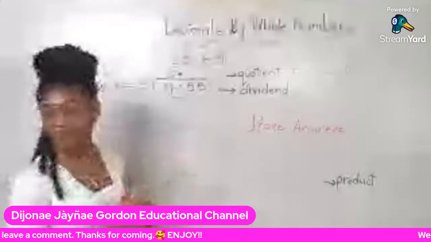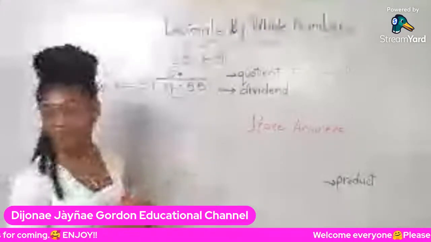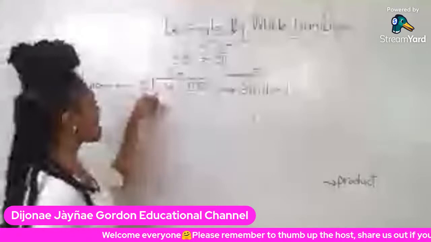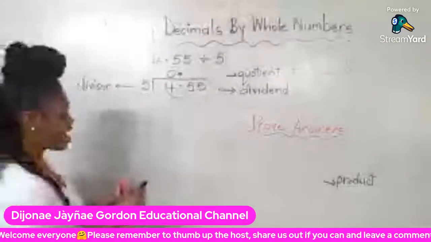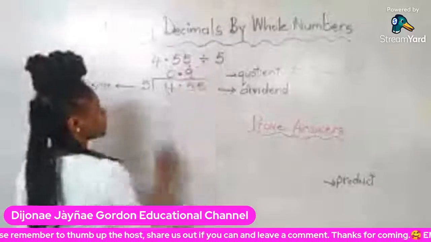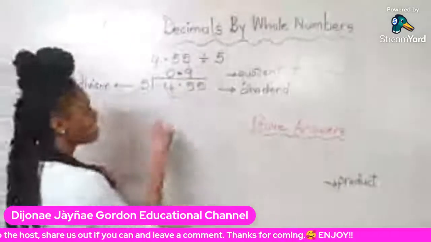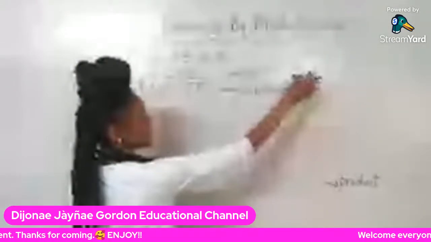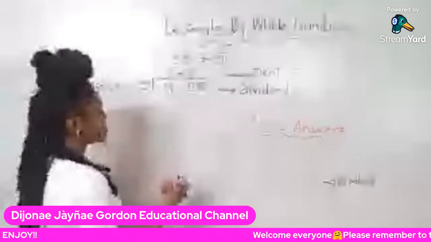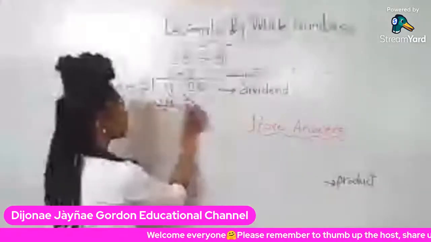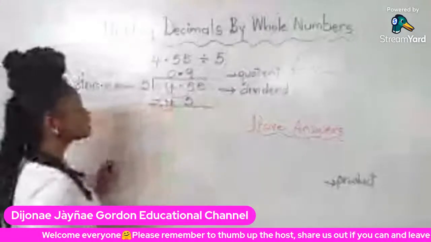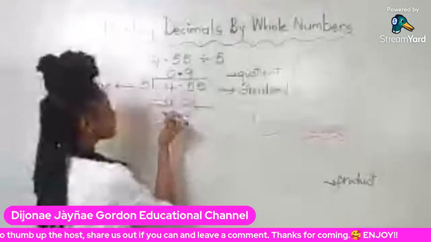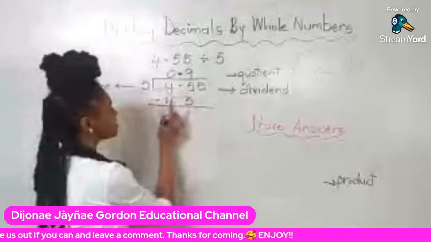And of course, this is what we do. We would say, how many groups of 5 can you get from 45? And of course, that's 9 groups. So now you are going to multiply because we just did that. 5 multiplied by 9, we have 45. And of course, we are going to take away now. We have 45, we give away 45, and we have 0 left. We take away this 4 from it to have 0.